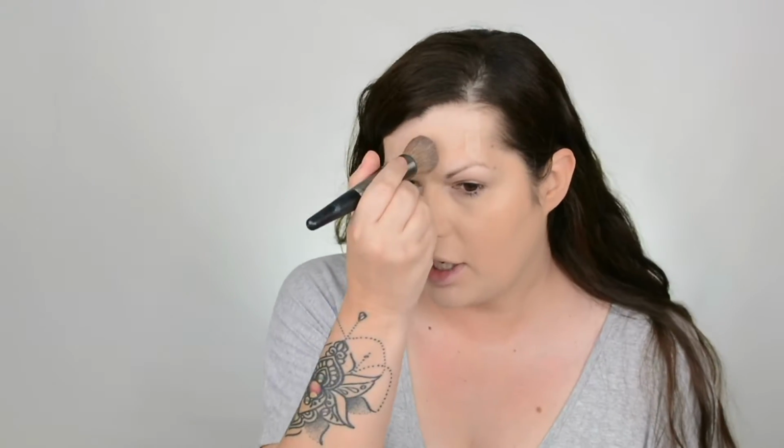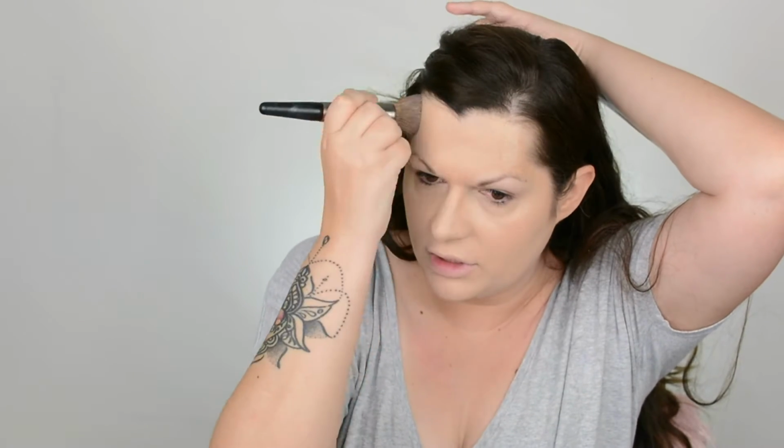And you just apply your foundation all over your face. And don't forget your ears. And when we're gonna get to the forehead, just be gentle not to move the tapes around. I'm using more of the padding motion than just swiping across.